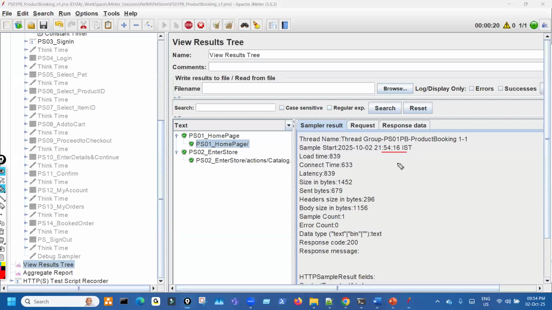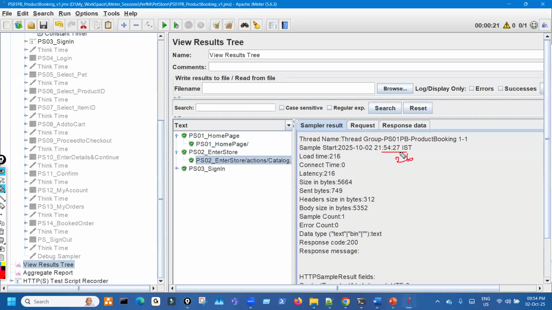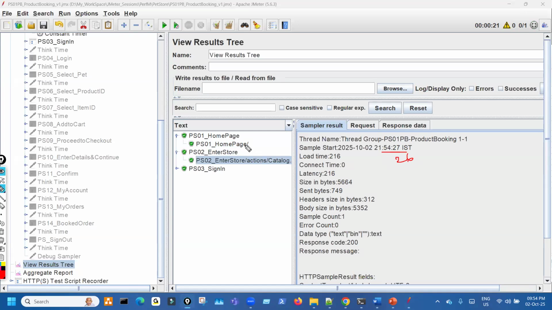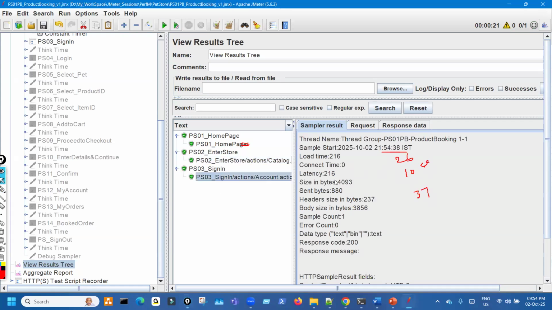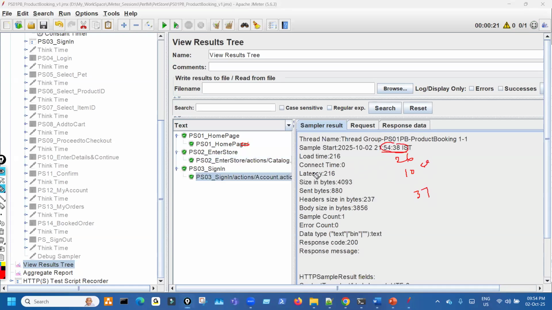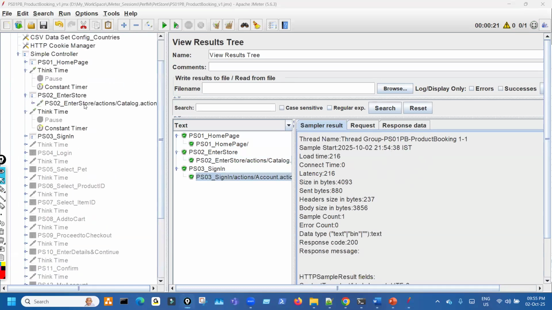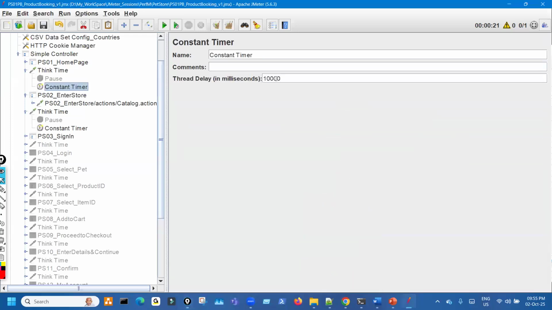So this 16 then 10 seconds will be 26, so 27. Why is it there? Because response time is also getting added, okay, so 1 second is extra. And again 10 seconds to this will be 37. So you see almost 37 or 38, so you see the gap has happened. Okay, so I introduced the gap. This is how it works.